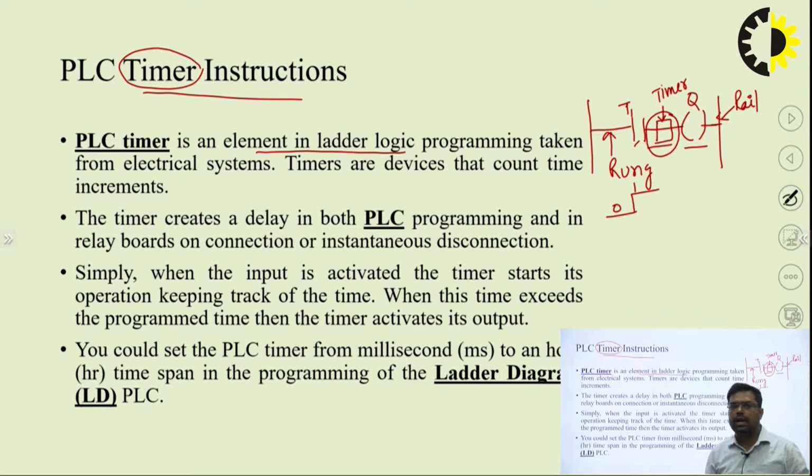So ladder logic programming is a very easy way to program any PLC device. And these timer operations we give in a system to create a time delay. That time delay can be provided in the form of milliseconds, hours, seconds, or minutes. That feature is available to us, and we can modify it according to our requirement, according to our system.